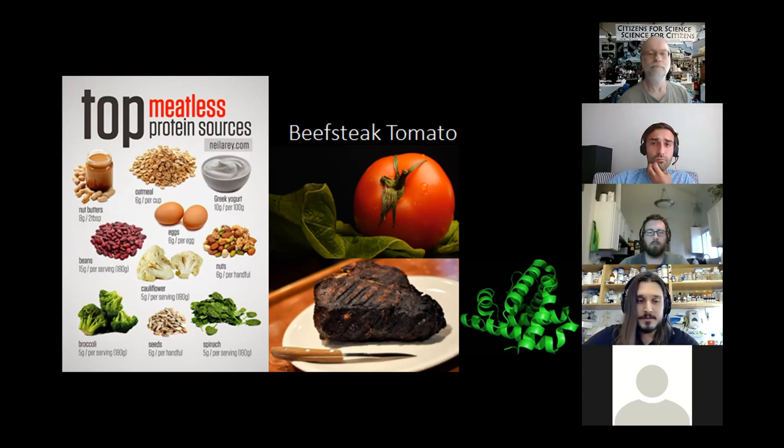This challenge is supposed to be more speculative biology. And one of the students asked, how do we solve the protein issue going forward if we want to reduce animal suffering and eventually move away from meat consumption into veganism entirely? So, as kind of a tongue-in-cheek, we decided to make a literal beefsteak tomato. We took the protein from the myoglobin sequence from Bos taurus, from the cow, and we codon optimized it for tomato and then expressed it with a very strong constitutive promoter to produce it all over the plant, basically. And just at the very last week before the actual final presentations, we had a tiny little tomato that was PCR positive for our gene, right?